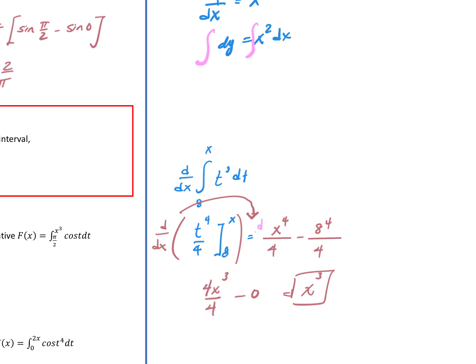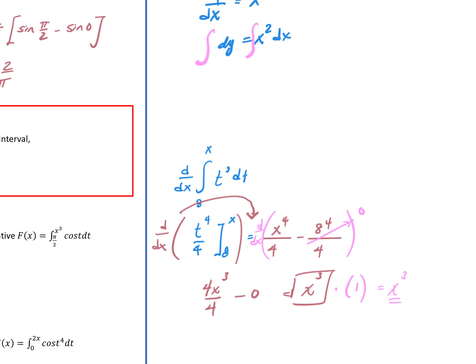write this in. So d dx of that, we're going to get 4x cubed over 4 minus 0, because the derivative of a constant goes to 0, and this becomes x cubed. If we follow the theorem, if you're taking the derivative of an integral, take the x, replace the t with it, and that's your answer. It is. Now there is a caveat to it, okay? You have to drop in the top bound and then multiply it by the derivative of the upper bound. So it's still x cubed, which is why we don't have to worry about the bottom bound, okay?